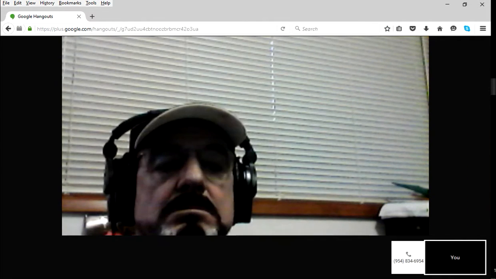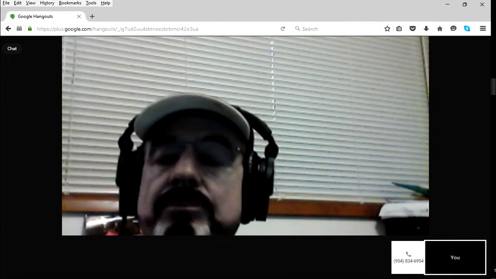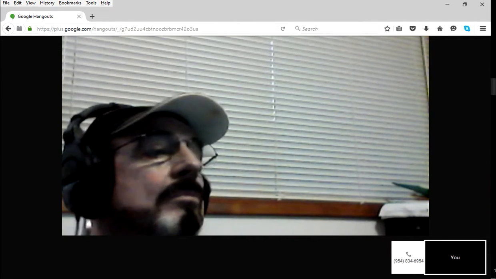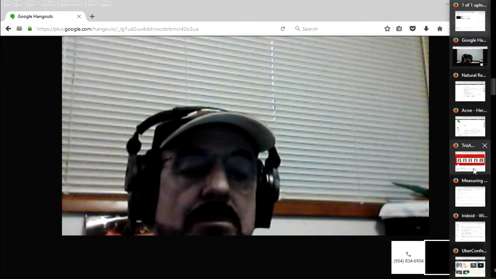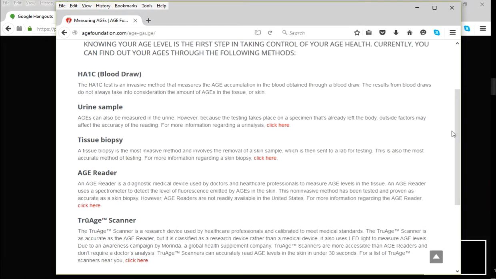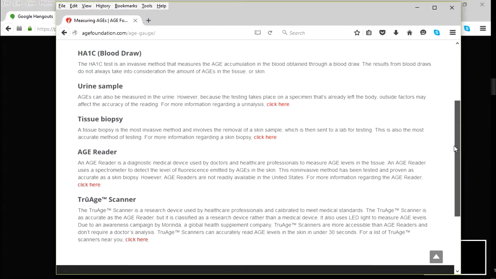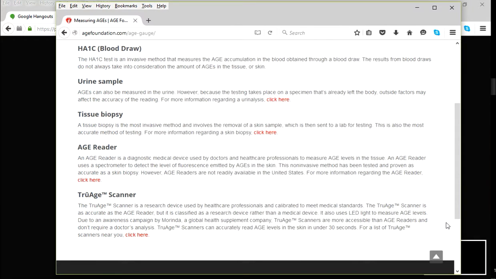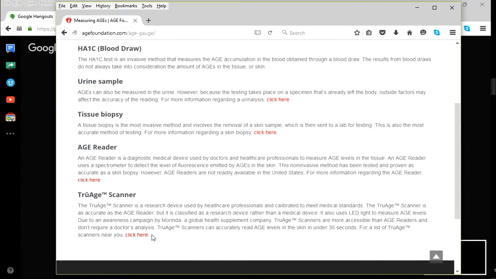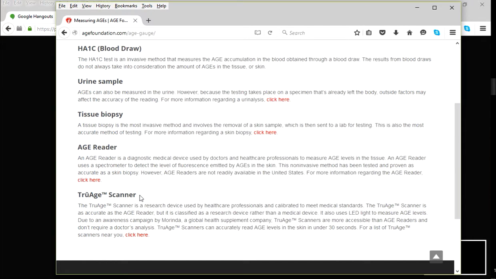There is a way we can actually scan a person with what's called a True Age scanner, where it can measure your AGE levels inside. The True Age scanner is a certified research device that uses clinically proven technology to measure the AGE levels in the skin. It provides a fast, painless and accurate scan in less than 20 seconds. So when it's exposed to the UV light, the AGEs in the skin are visible through a machine called a spectrometer, which is inside the True Age scanner. It uses advanced mathematics. The spectrometer determines your AGE score based on the number of AGEs detected in the skin.